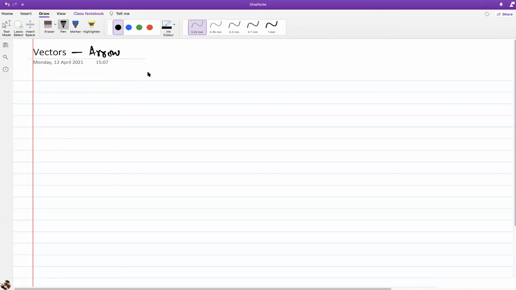So a vector is basically an arrow. And just like every other arrow, it basically points to something. That's what a vector is. It must have some direction, because without it, it doesn't make sense for an arrow to have a direction. So that's the first thing. A vector must have a direction.